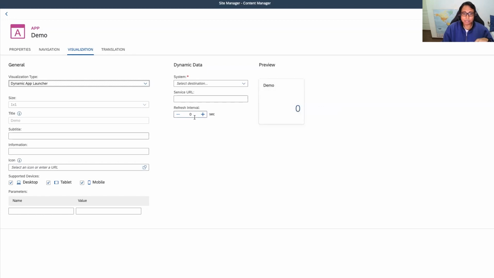There's also an option to have a refresh interval, so the information can be fetched at a regular interval, like 2 seconds, 3 seconds, 5 seconds, as and when you would want to keep updating. This is quite useful to create a dashboard-like layout and tiles that have more information without having to navigate inside the application.